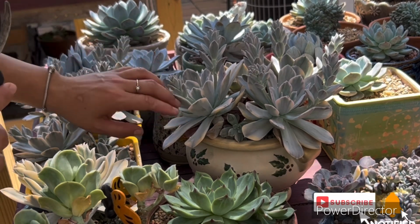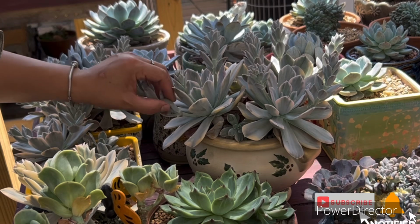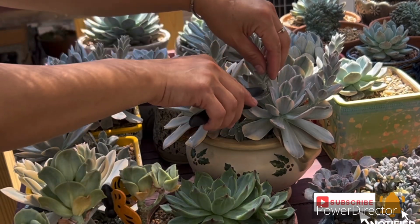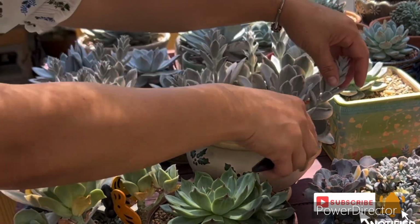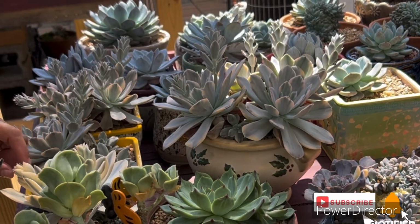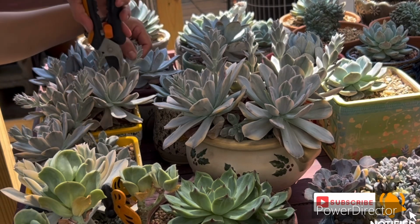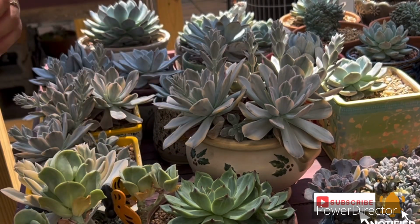That's why I need to cut the leaves and propagate them off, because I found out it can be taken care of better and be more healthy. Let them grow up, that's why. That one I leave longer. One, just cut the longer one first. The short one, let them go up more.